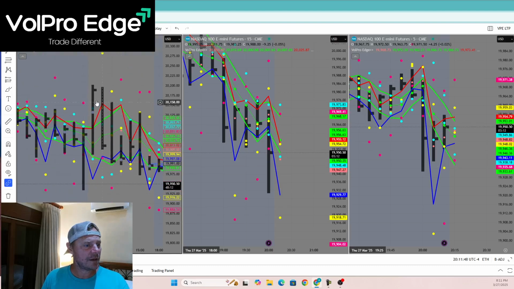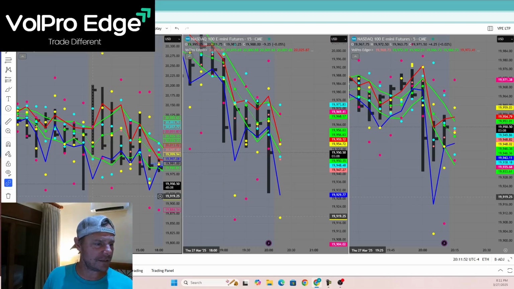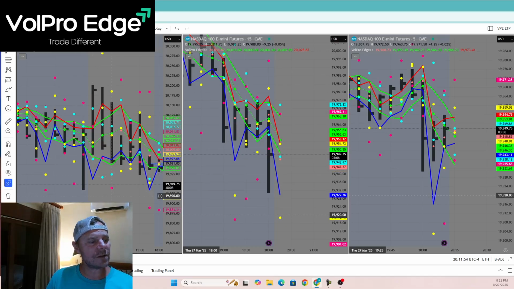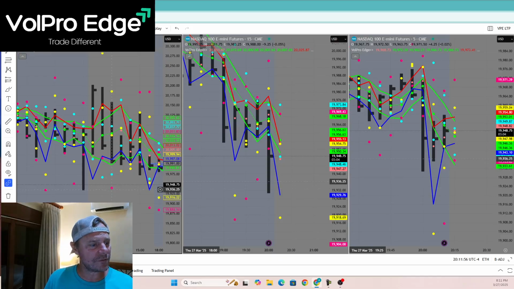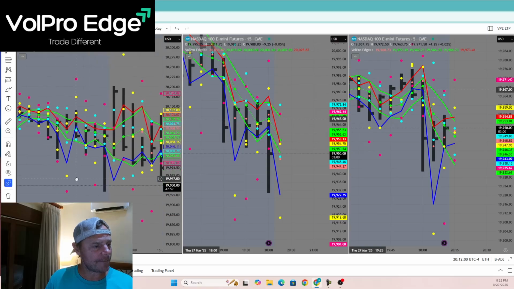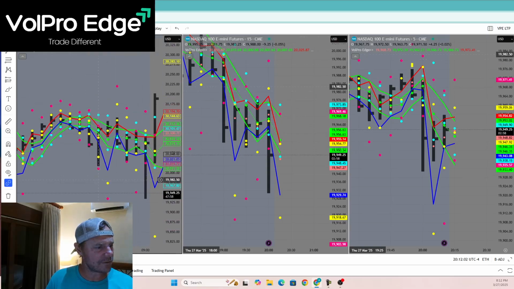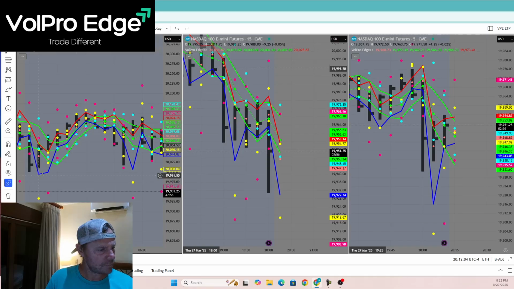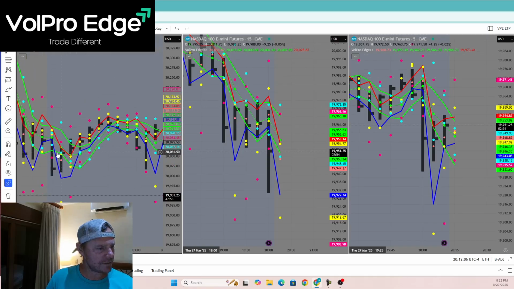So here you go. Here's the hourly chart of NASDAQ. Those of you who were in the live stream last night know I was using the 50,000 contract on Sierra Charts, but you can see the hourly there last night, which was right around, I want to say, when we closed here. You could already see that reversal happening. So I was already calling that, right?